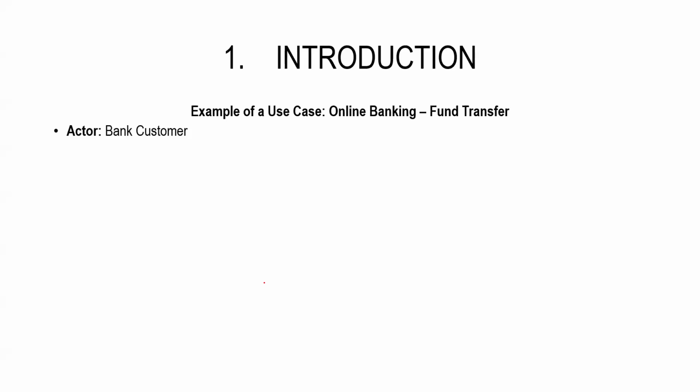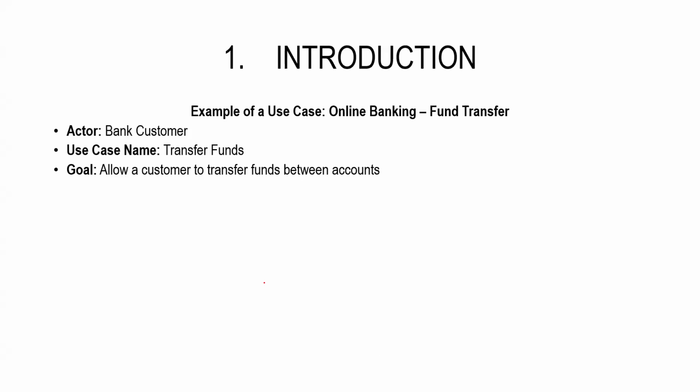So if you have to transfer some funds, let's look at the entire use case. So we'll start with the actor. One of the actors that we expect in this particular system is a bank customer. And this bank customer is playing a role of a primary actor, which means they will be on the left side of a use case. Apart from that, you need to have the use case name. Remember in that box, we are where we needed to put the system name. So the system name here, we are just dealing with a small component of this particular system, which is transfer funds. So that is what we are putting there.